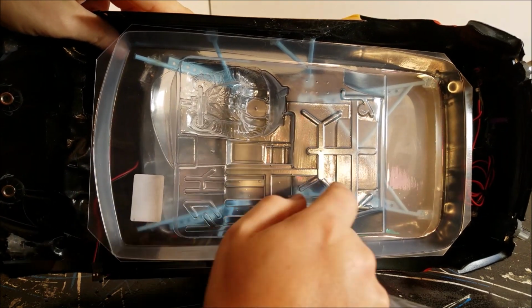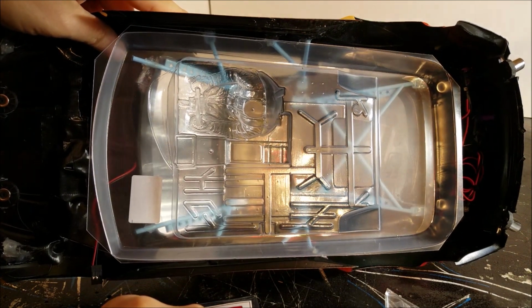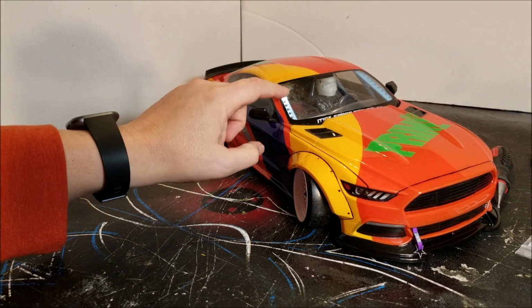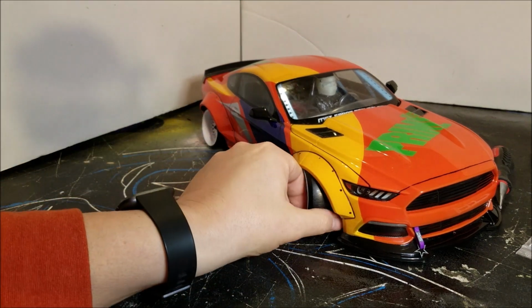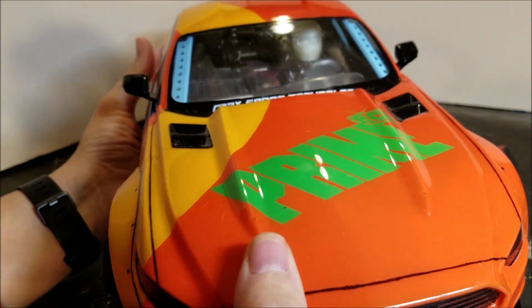I'll have to do some trimming here for the motor. Of course, stick up through, maybe a couple other electronics here and there. We'll just have to wait and see. Oh, let me get the trimming done and I'll be back to show you how it fit. As you can tell, I now have the interior in the car. It's just mounted in there temporary for now. But thought I'd show it off, how it looks in here. Looking through the windshield here and you can see the driver.